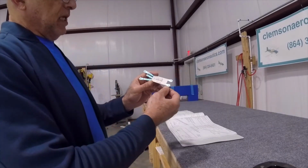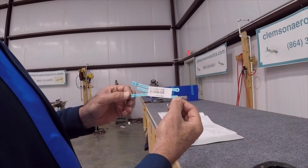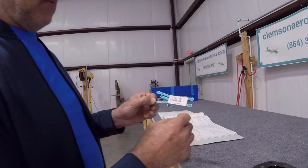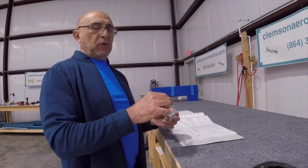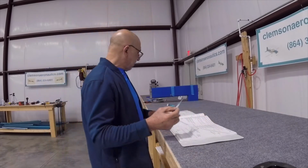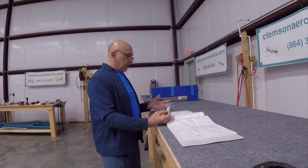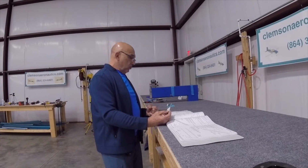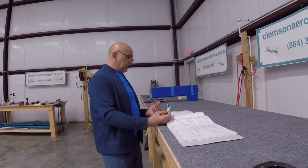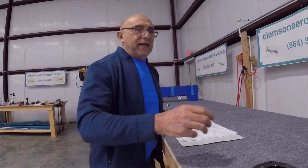Oh, the next piece here is E-01401AB, and we have to separate these on the saw. And before we do, we're supposed to label them with the correct label that's on the drawing here. One will be a left, one will be a right, and one will be the center one. So I'm going to go ahead and do that.